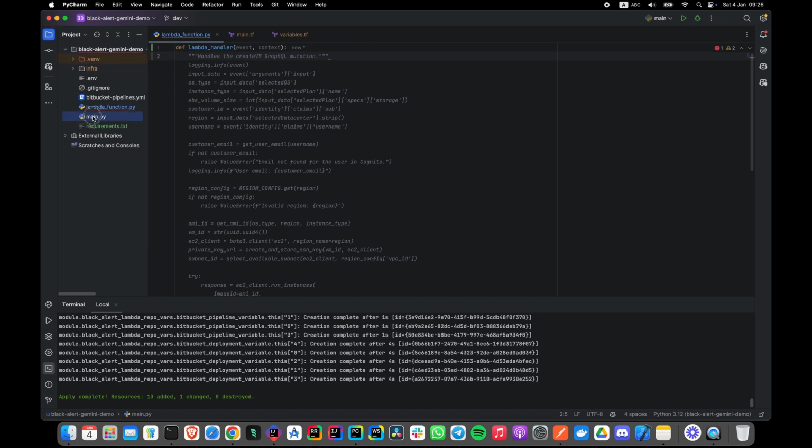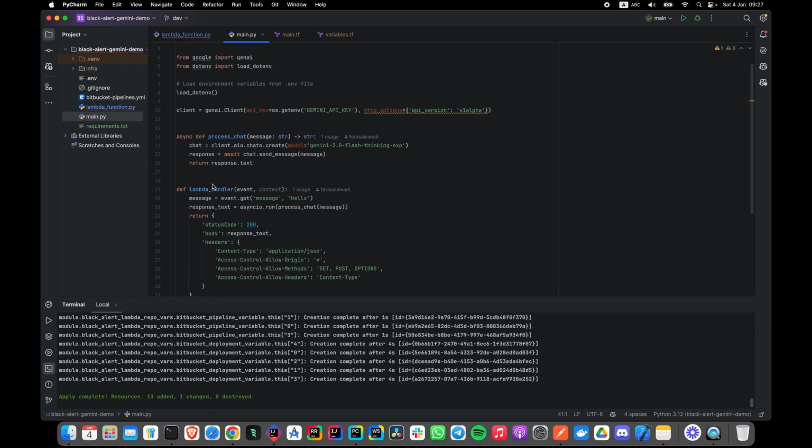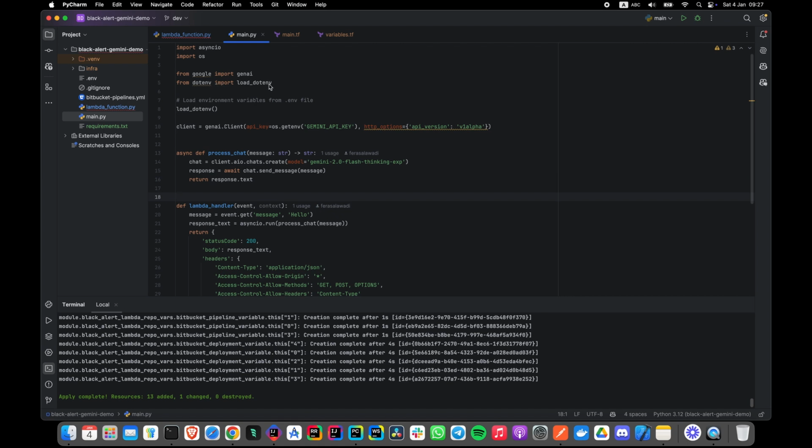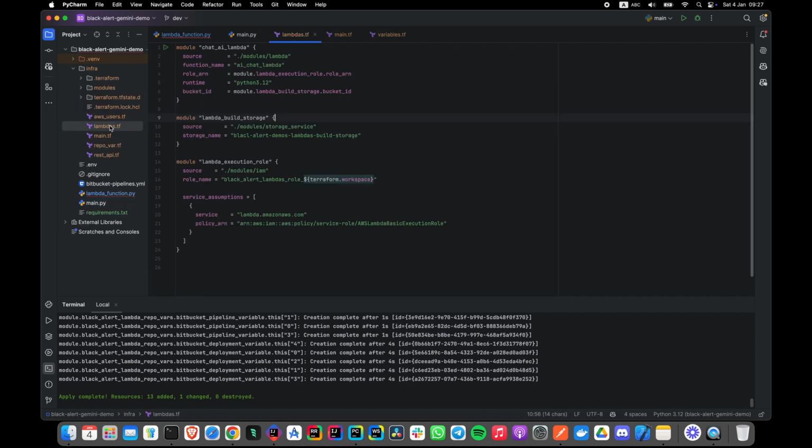I do have a code. I wrote a code before this tutorial just to make everything smooth and clear. What do we have to do? We do have to have the Google Gemini installed, and we do have to seed environments from the system. As I do have an environment in my local machine, I'm not going to push that, so I'm not going to use this in production mode. Rather than that, I'm going to push this key via Terraform to the Lambda function.